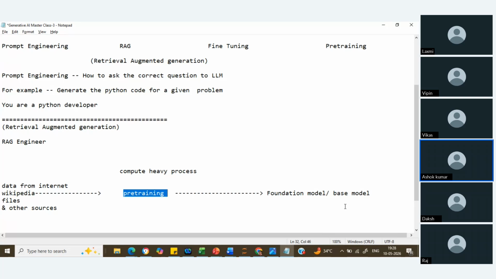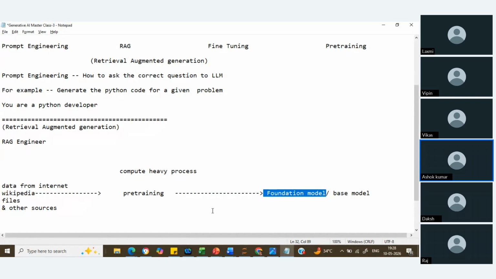So what we do is, after the pre-training, we go through the fine tuning phase. We take the base model and proceed with fine tuning. Fine tuning is nothing but optimizing the performance of a particular large language model or foundation model.